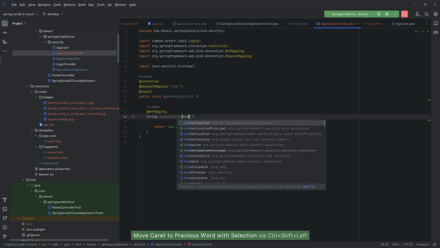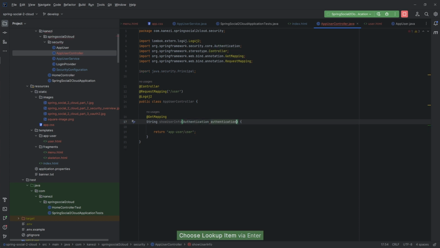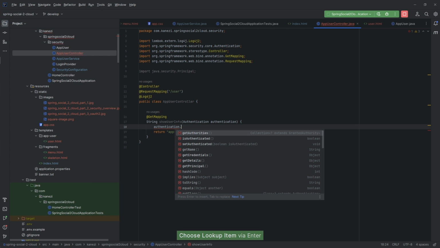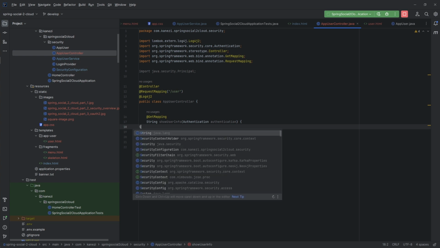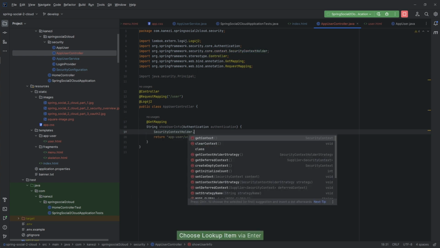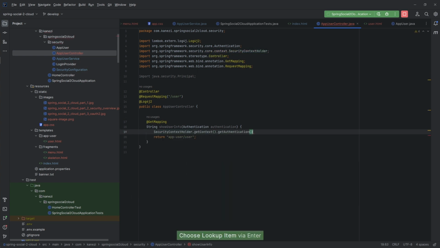Another way is to use authentication, Spring's authentication object, which is fine, but it has only default authentication methods, so we would need to cast it to our app user in order to access all the custom fields for our app user. Another way you could get hold of authentication is by using SecurityContextHolder.getContext().getAuthentication(), but you have the same issue and the need to cast to app user.